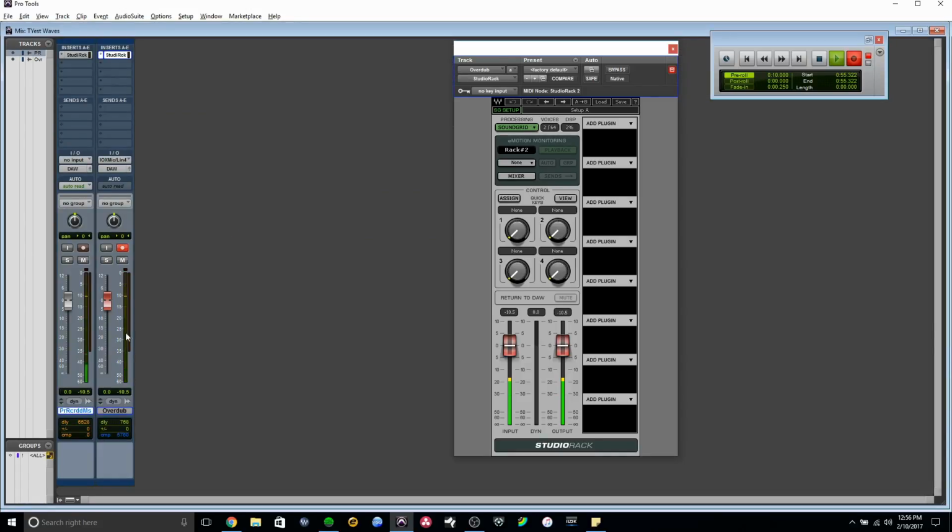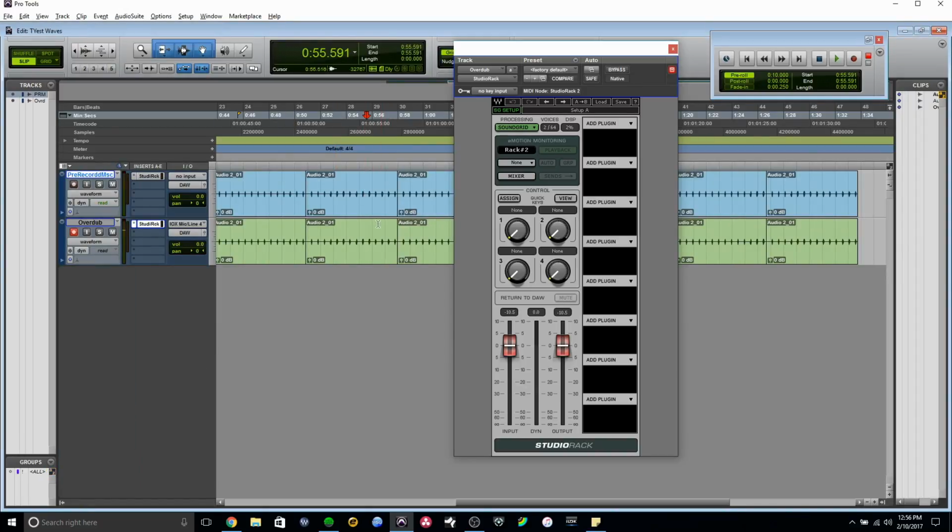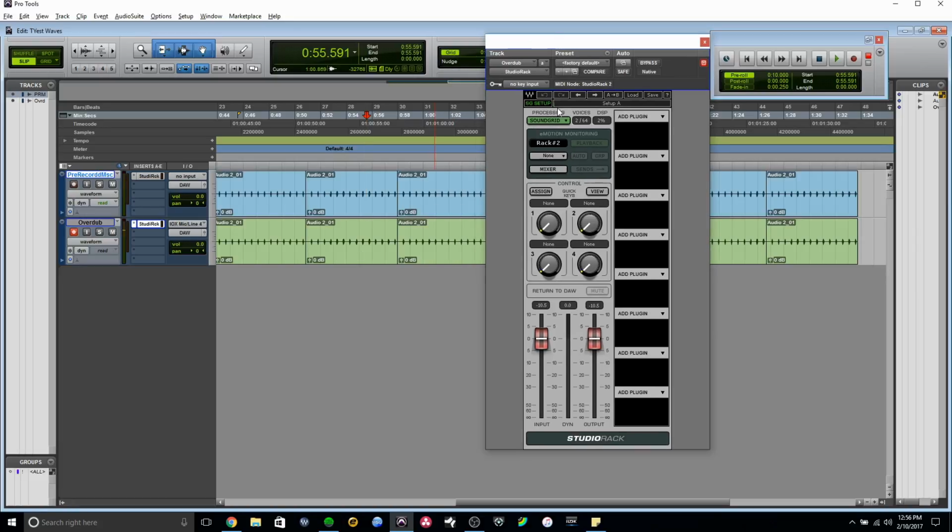Now you still have a slight delay, but it's basically the same delay we were having before using StudioRack in local CPU mode or using no plugins at all. This solution fixes the problem I was having in Pro Tools, and makes overdubbing using StudioRack in SoundGrid mode usable again. So I just wanted to provide an update.